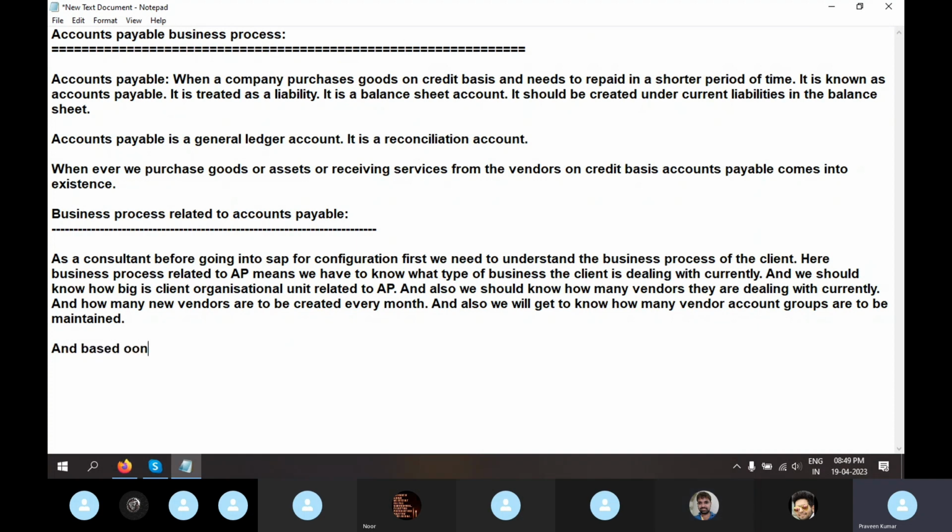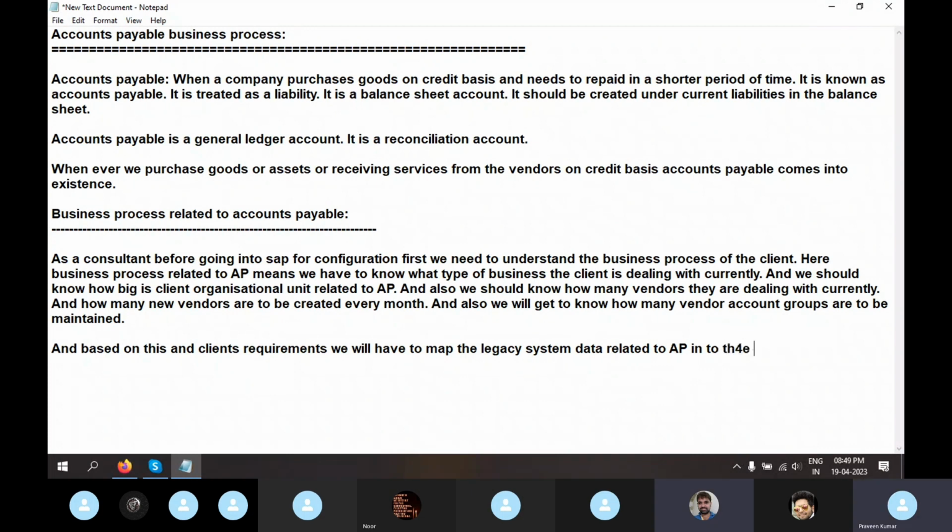Based on the client requirements, we have to map the legacy system data related to AP to the SAP.